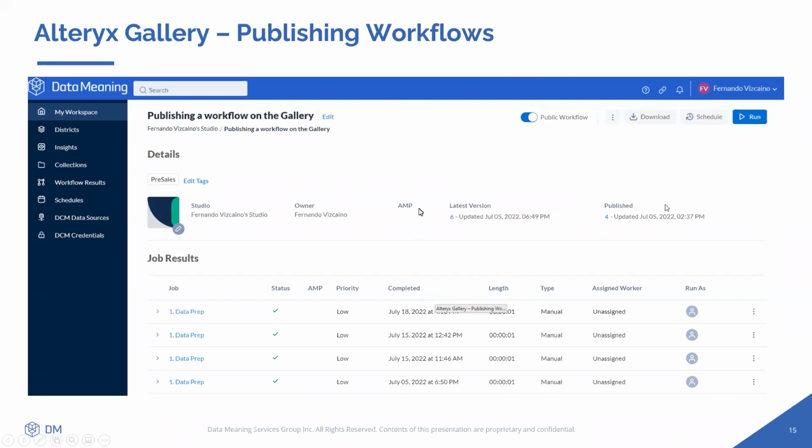So here we are developing the 6th version of this workflow, but the 4th one is the one that all the end users are using currently. You can see here that I'm the workflow owner. I have all the job results, so everything that I ran before is right here.